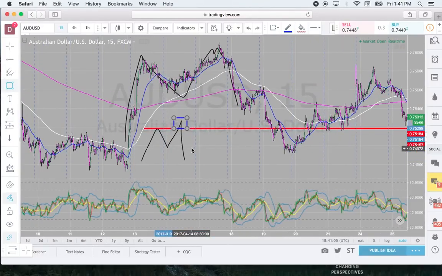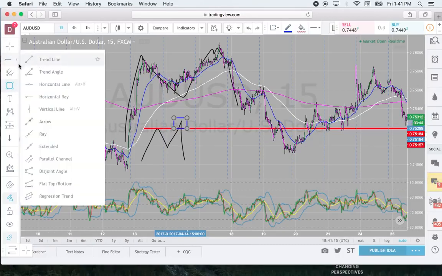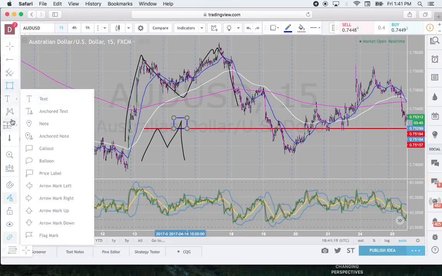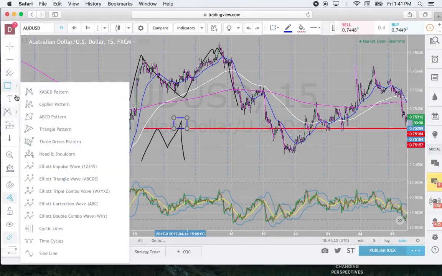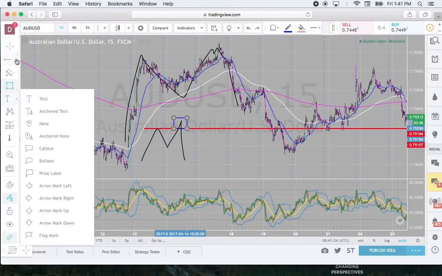And if you can catch the second leg of the M or W when it forms, there's something called a shift in the zone, where the dealer shifts the price away from retail traders.